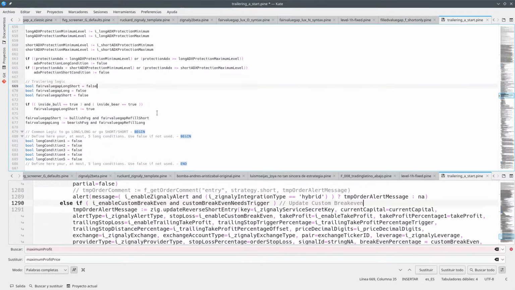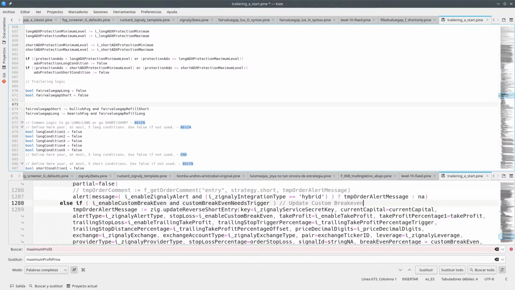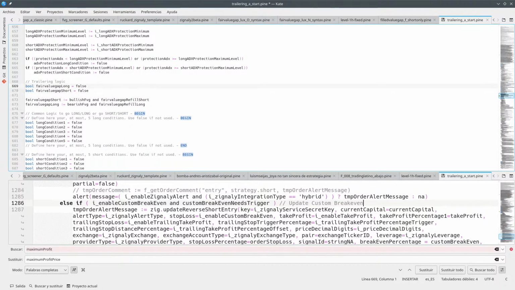This does not make sense for me. So what I want to do is, fair value cap long should be trailering long, and short should be short. That's it.